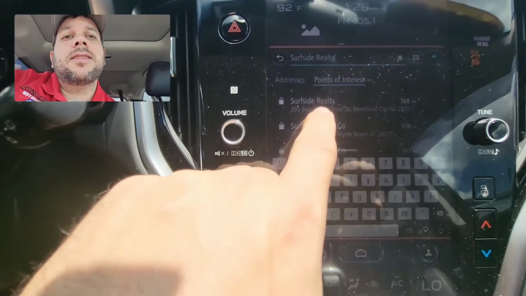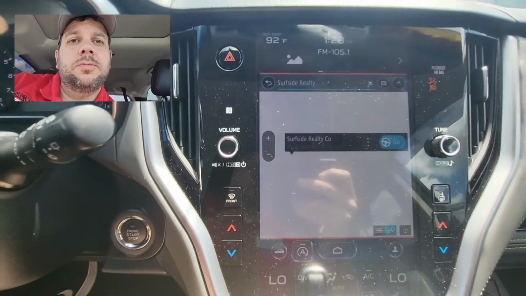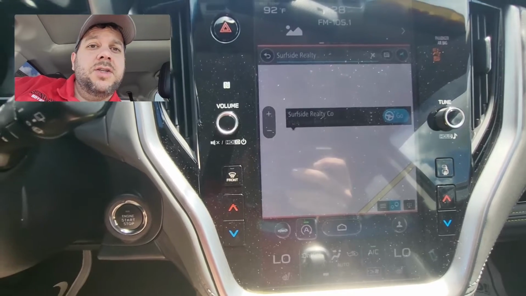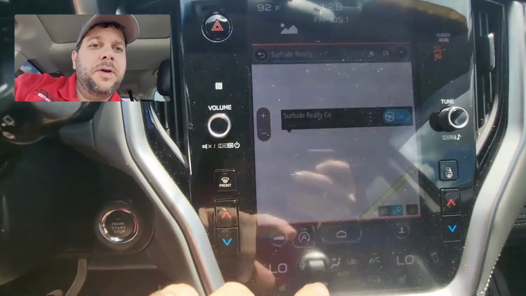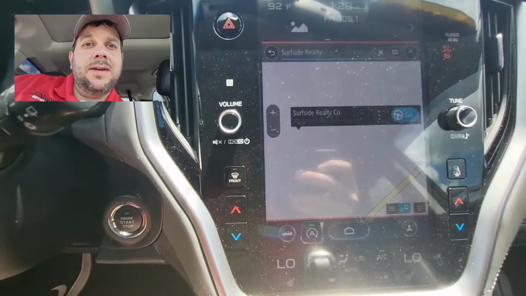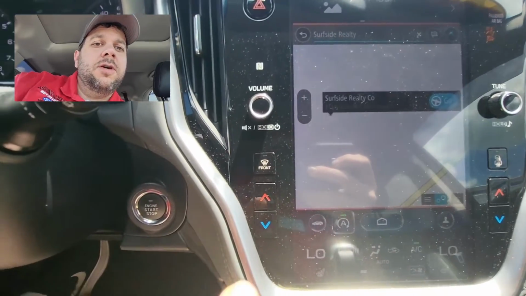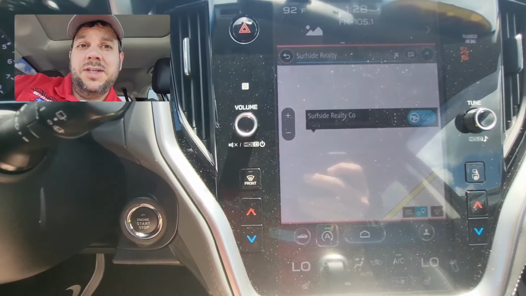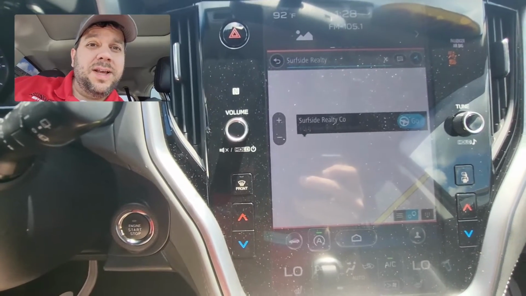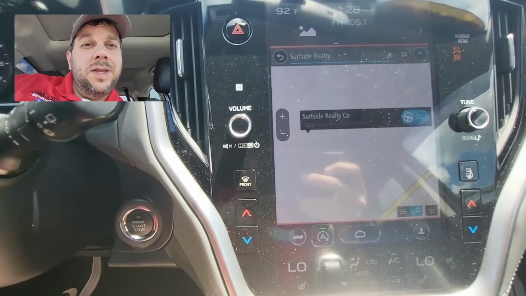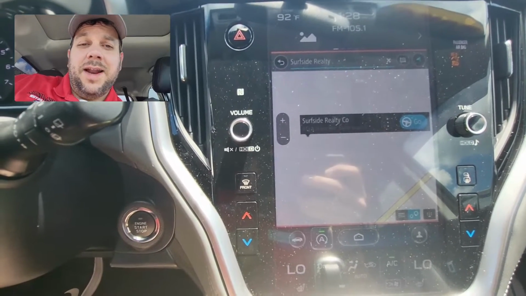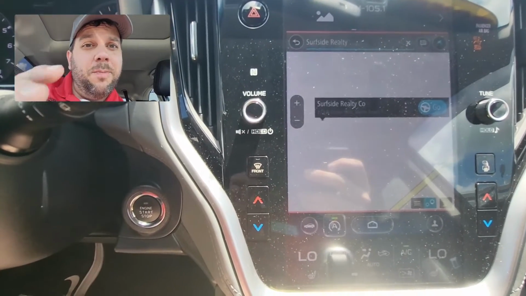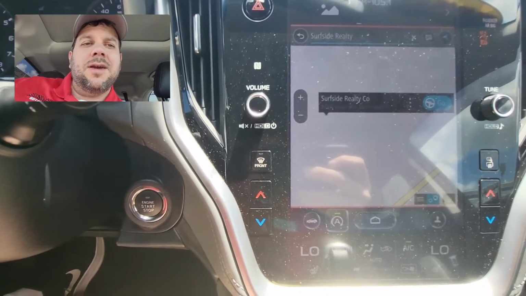Okay, so I'm going to pick that business. Now on this screen right here, what the navigation is doing is showing me on the map where that business is located. Now if you really wanted to, you could use the controls on the side here to the left to zoom out if you wanted to see where my car is in relation to the place I'm going. I don't know if I would be using that for this because I'm going to South Carolina. That's pretty big, I'd have to zoom out quite a ways. But if it was something local, like a local business you were looking for, hey, I could see doing it there.